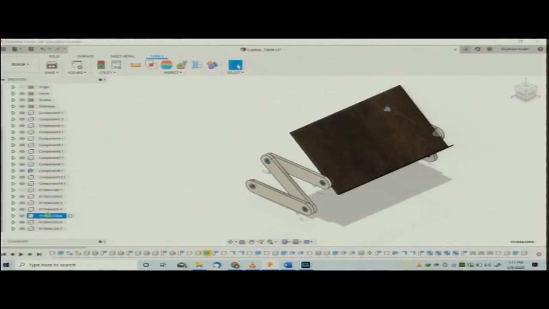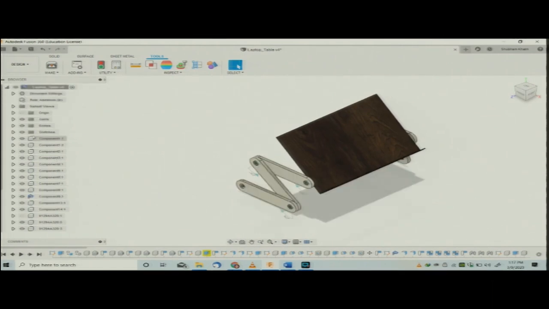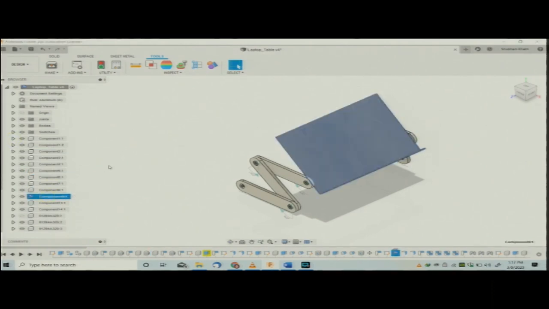Whenever we change any dimension of a body of a component, it would eventually reflect in our whole assembly. So all the components are divided separately into different bodies. So bodies are actually the parts of the components. So we can attach solid components as well as sheet metal components into an assembly here.